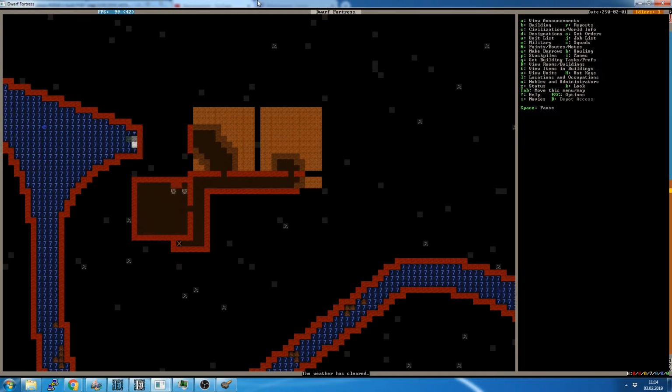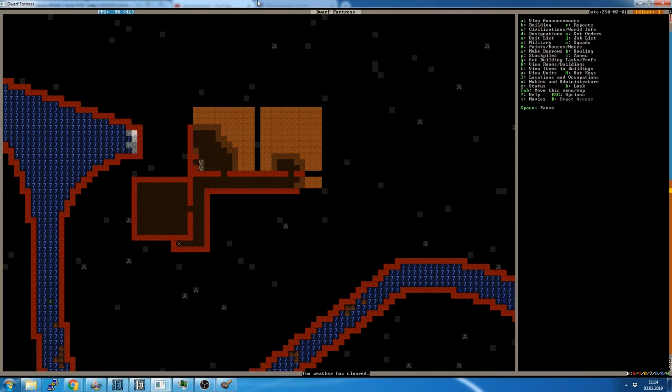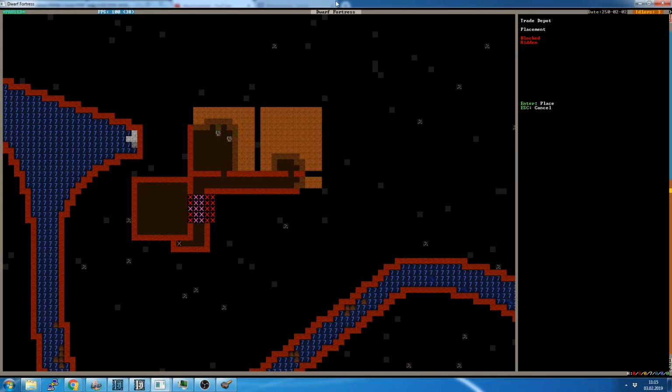Now hopefully we have dug out enough stone to be able to build our depot out of stone. So what we're going to do to build the depot is we're just going to hit B for building. And then we look down here and we will find that we have depot down here somewhere. Trade depot. I don't remember where to find it always because I remember the hotkey, but I would just like to show you. Down here, and it says trade depot, capital D. So you hold shift, hit D. Trade depot. Place it in the middle of the room here.